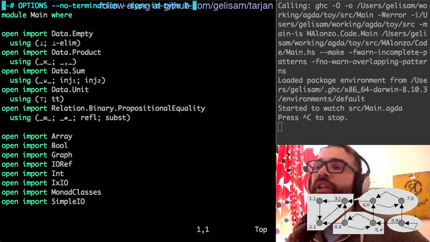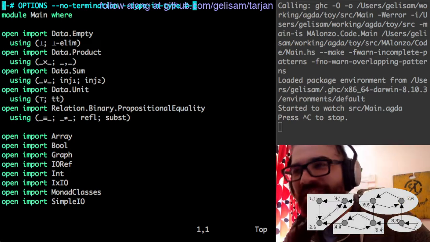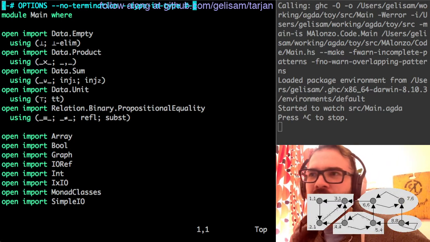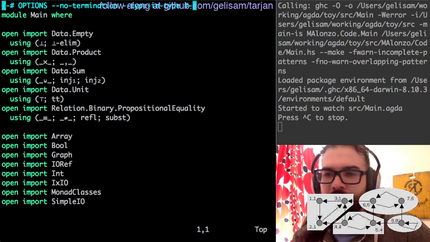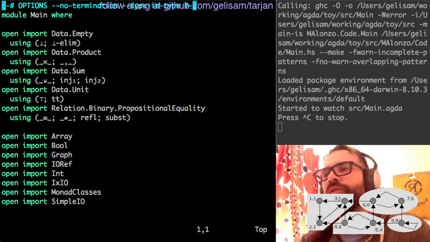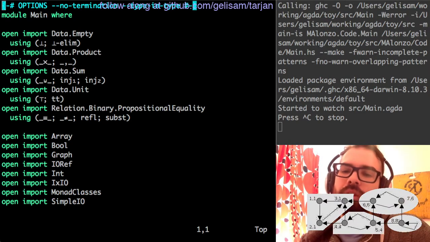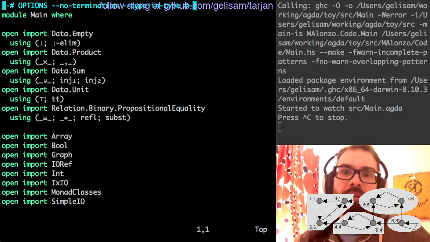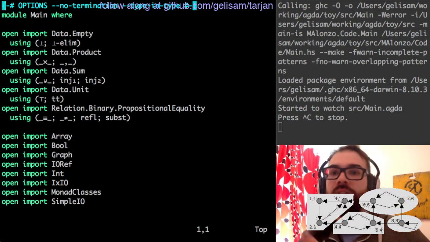And how does Tarjan's algorithm compute them? Well, I don't really know, because one big part of the challenge was to make sure that we were implementing the real Tarjan algorithm and not some less efficient version of it. And I was quite concerned that in translating the algorithm from Java, the sample implementation they gave, to Haskell or Agda, I might be losing some of the performance characteristics, say by converting from an array to a linked list.